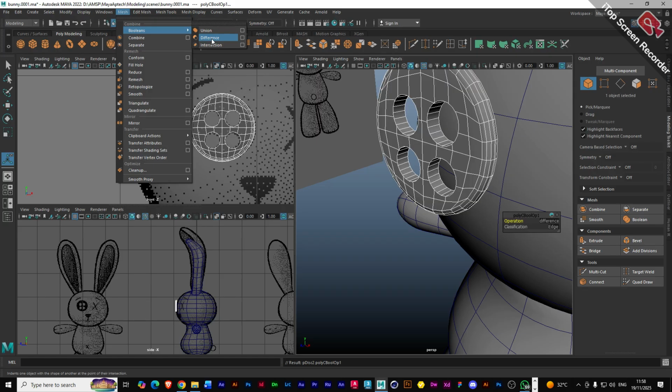I combined the cylinders first, so they are seen as one object, just the cylinders, not with the disk.